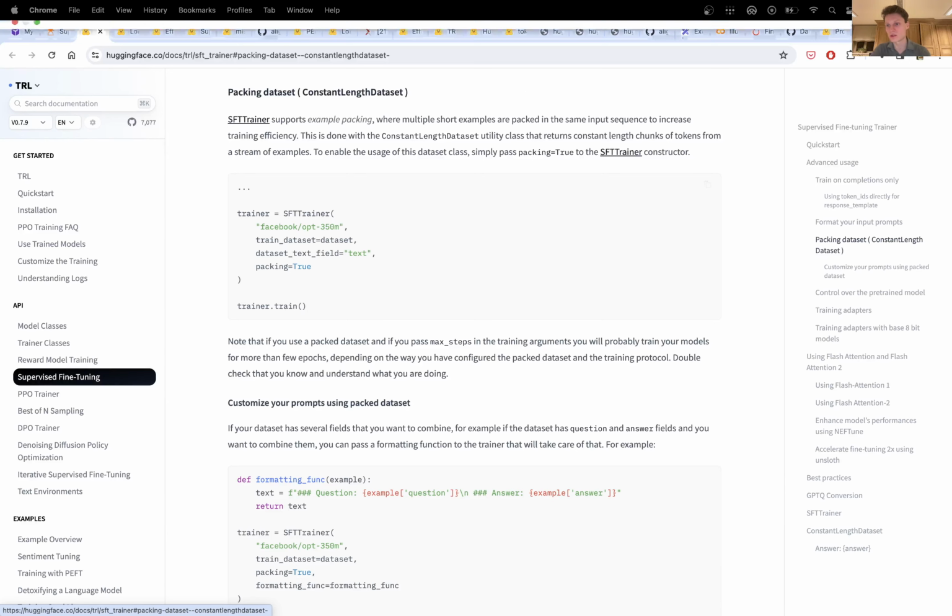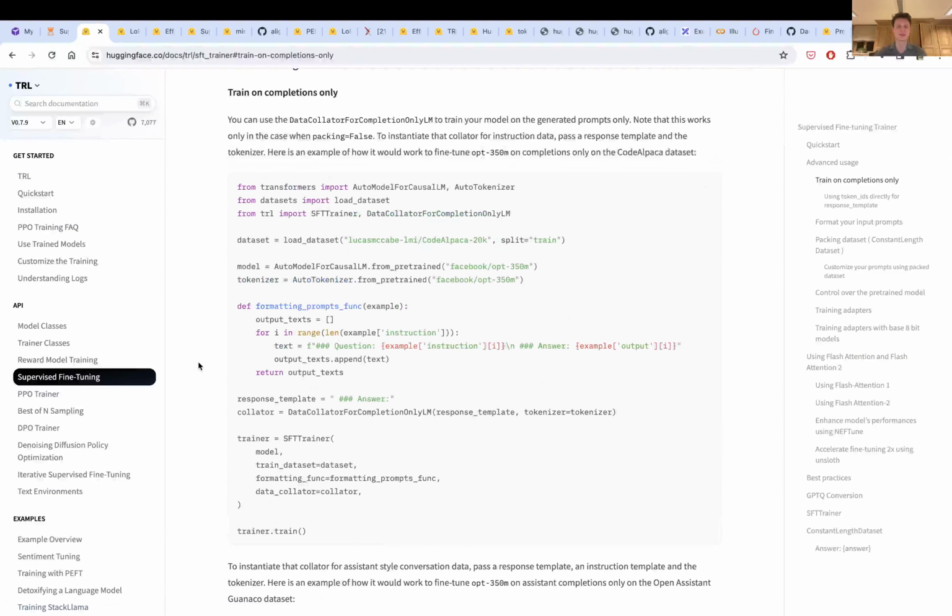And then, there are also some other features available in the supervised fine-tuning trainer class, like you can also specify to only train on the completions rather than the instructions, because in this case, the model will actually also be trained on the instructions, which might not be ideal. Like, for example, you only want the model to learn to generate the completions given the instructions rather than also learning to generate the instructions themselves. And so, there's support for flash attention too.